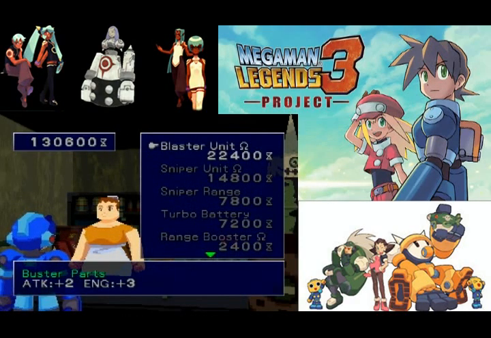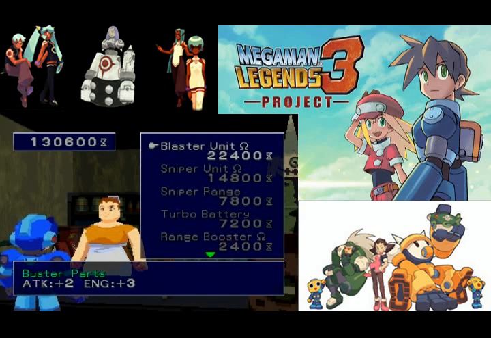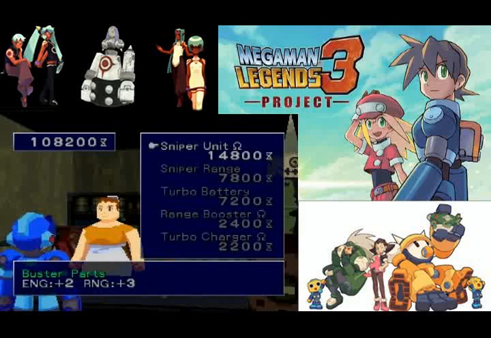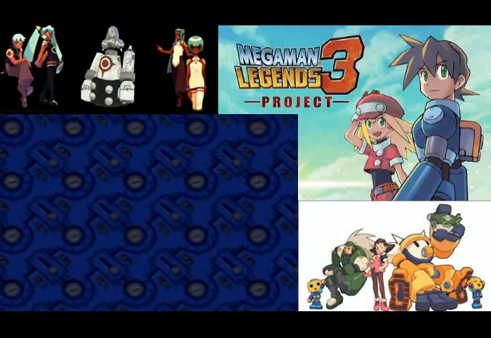Buster Unit Omega, okay. Attack 2, energy by 3, okay. Sniper Unit Omega, okay. I think this is actually one of my buster parts that I use right here. It's pretty expensive, as you can see. Yeah, I'm going to get... Do I want that? I'll get that. This is one of my buster parts. Sniper Unit? Sniper Unit, man, you don't need that, really. Let me just put that on.